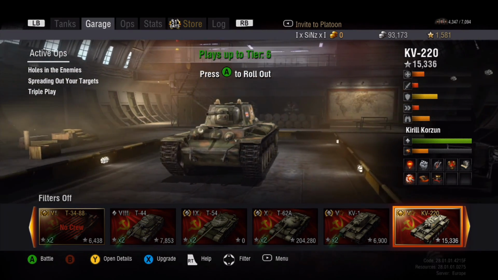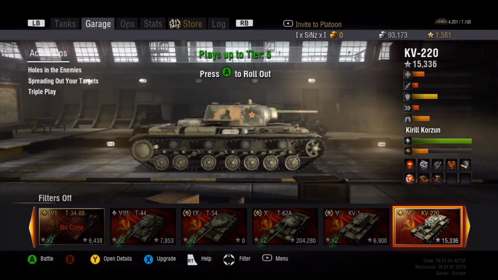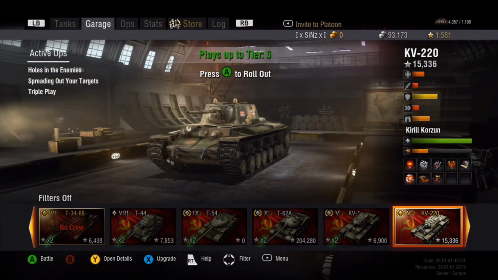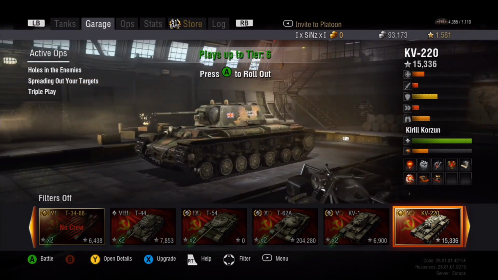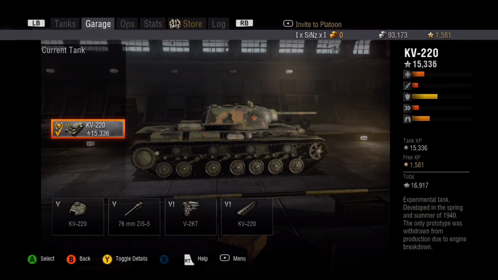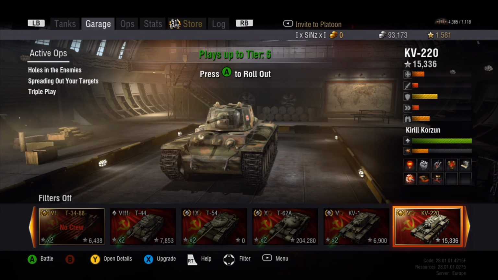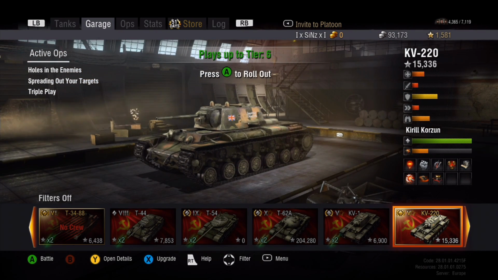So yeah, let's take a look at the armor profile first of all. To sum it up, the hull you're looking at right here is a KV-3's hull with a stock KV-1's turret placed on top of it, and you also inherit the stock KV-1's gun, which is the 76mm ZIS-5, I believe. Let's take a look. Yeah, 76mm ZIS-5 gun, which isn't a bad gun, considering this tank gets premium matchmaking, so it'll only see tier 6. But we'll go into that a bit more shortly. I want to take a look at the armor profile first of all to show you guys the strengths and weaknesses of this tank. So let's take a look now.